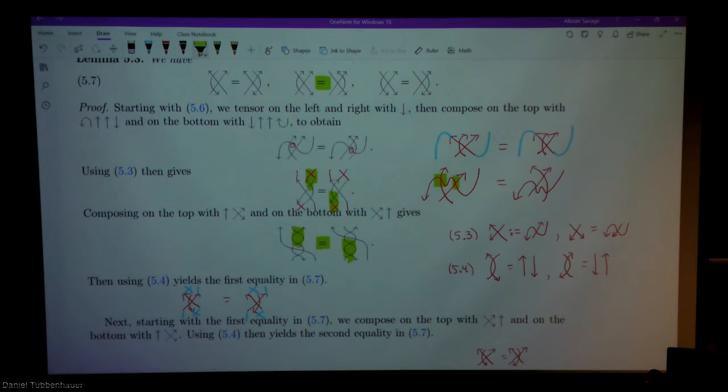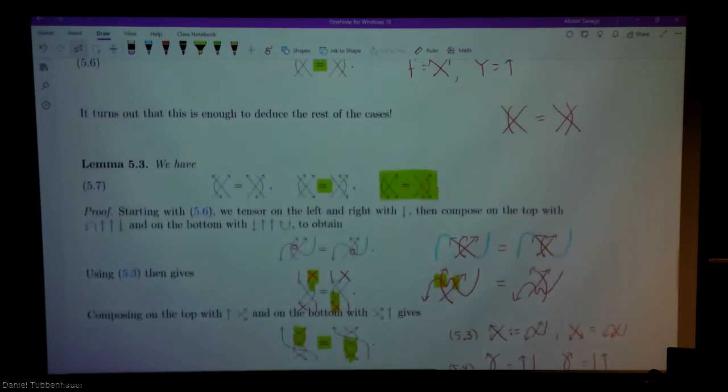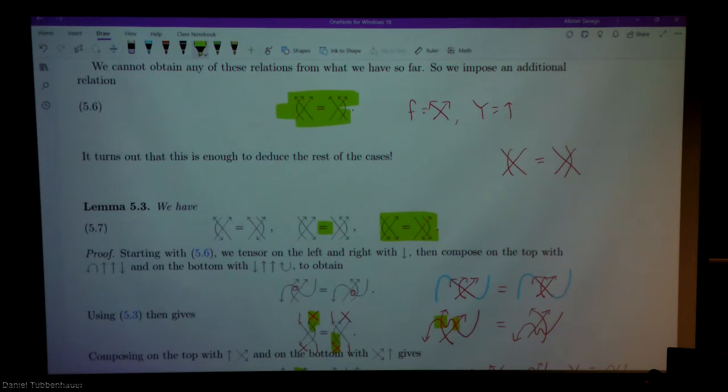Okay. And then the very last one that we need, this one, is very similar. So I've written up the details in the notes, but it's the same idea, right? So hopefully people will get the flavor. We only had to impose this one version of the braid relation, and then we can rotate and use double crossings to get all the other versions.